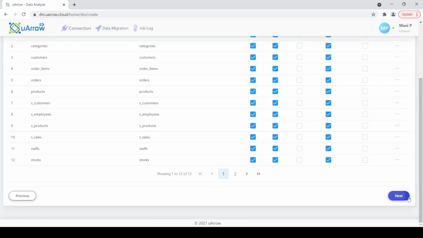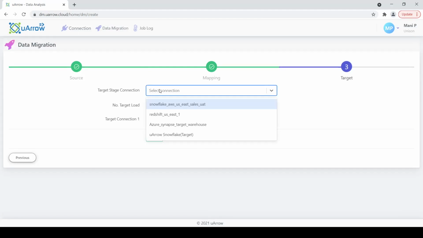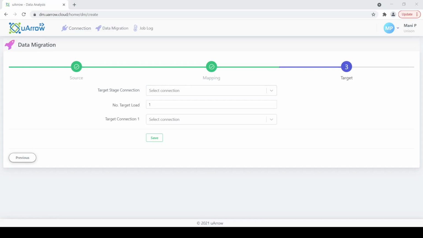Now we go to the third and final screen. This is the staging area. The target stage connection is required where we do not have create permissions in the target connections.